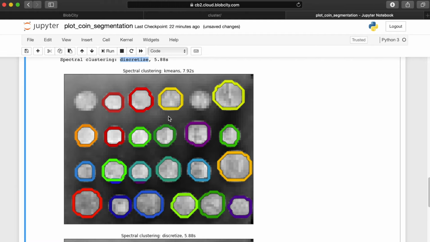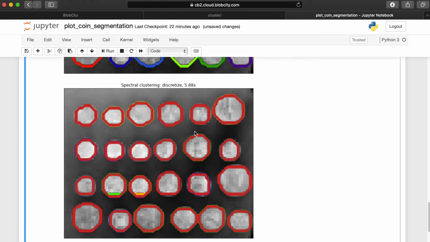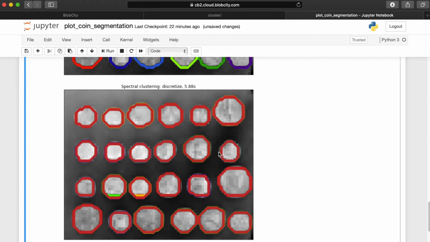It found the other coins, but it missed out on these two coins. And we use spectral clustering with k-means clustering algorithm over here. We can look at the same output with discretized clustering. And in discretized clustering, you can see that all of my data points are properly clustered, which means it was able to successfully identify each and every coin and each and every cluster, and you can see the highlights. However, you can see at some places like the borders are off. Like you can see that the actual red highlight is a little different than the shape of the original coin. But we have done a reasonably good estimation of what the coin is like, right?